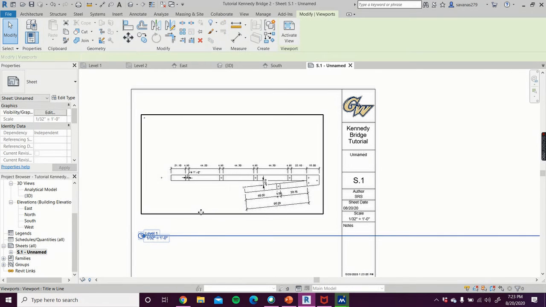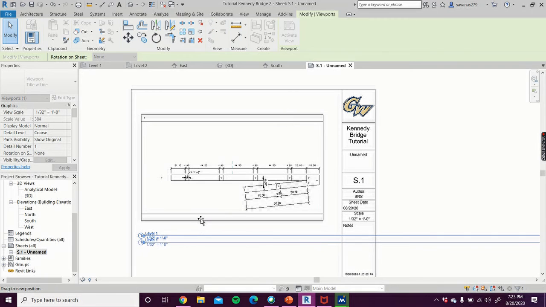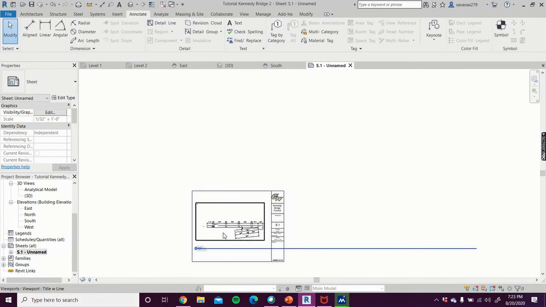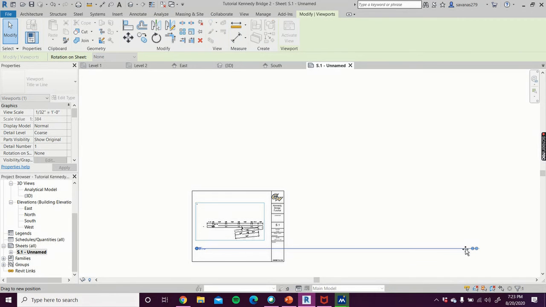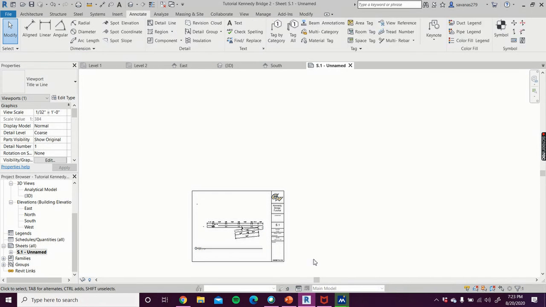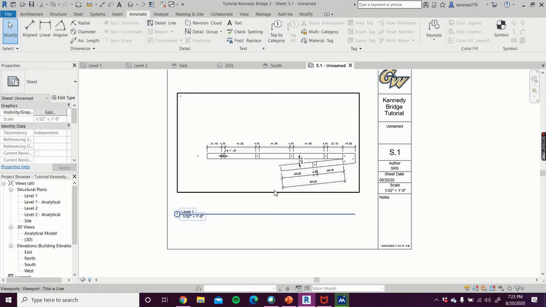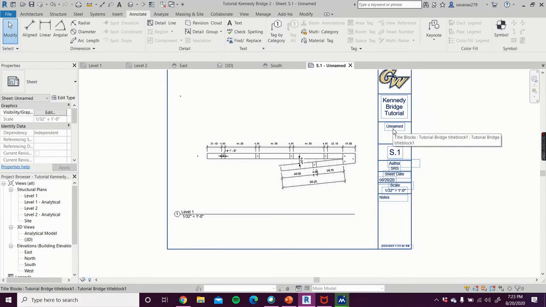And there we go, now we have the bridge right here, and you can click and drag it to move it around. Or if you want to edit this line, you have to click on this box first, click on this dot, drag it in. And these lines, they show up automatically whenever you import a view. They just tell you the level or the view name and the scale of the image, which we have right here. So this is our first sheet, and now I'm going to edit the sheet properties.